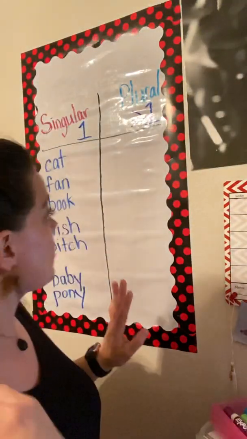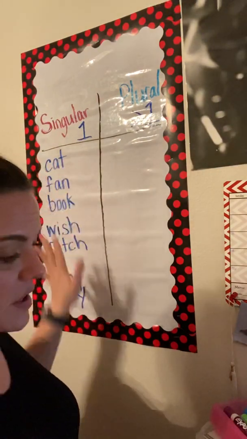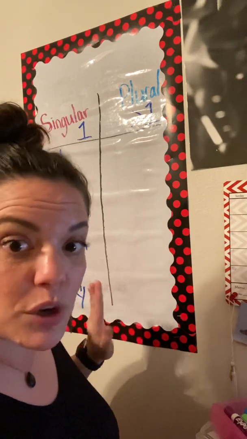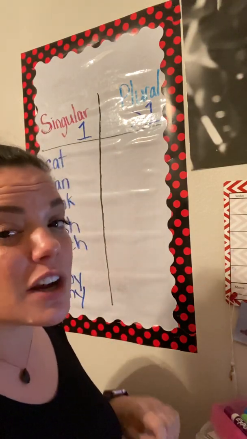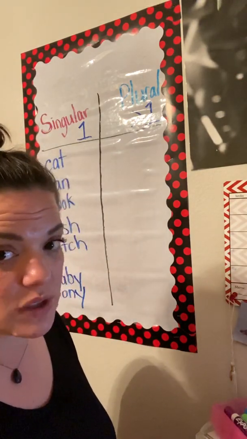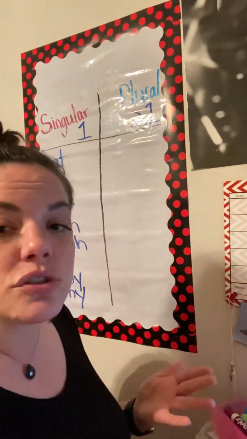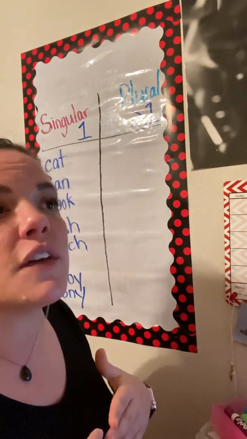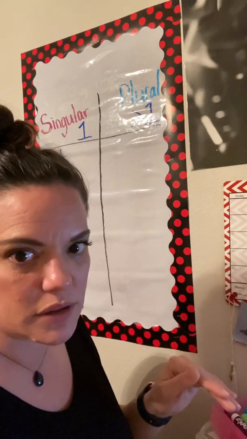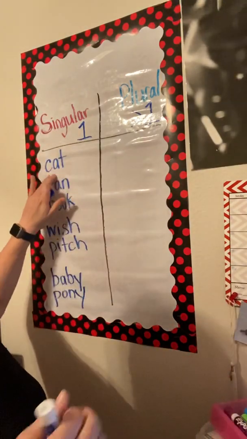So, I've written some words up here, they're all singular, and we're going to change them to plural. And there's a couple rules I'm going to show you today, okay? The first rule, and one that you can, if you're not sure, always go with this one, okay? That's just to add an S. If you can't remember the rules I'm about to show you, then always just go with an S if it's more than one. So here I've got cat.